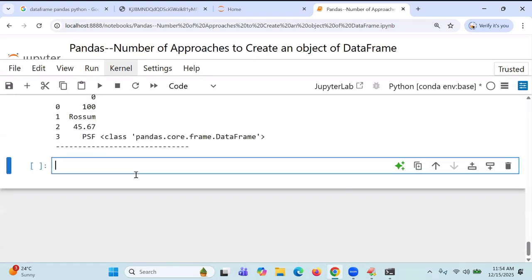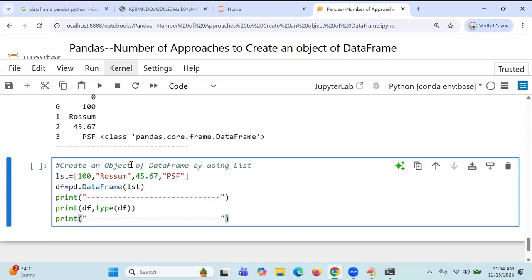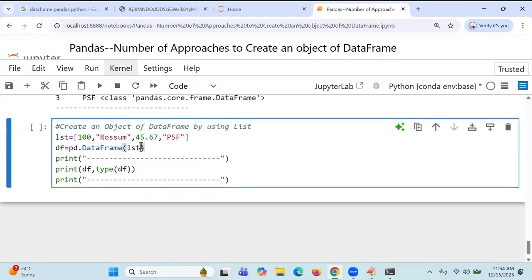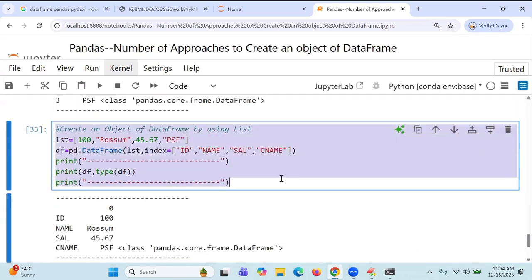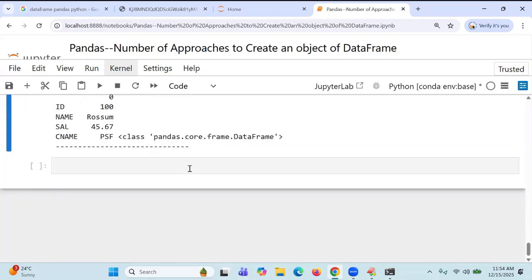Now I want to go for writing the labels. Which labels? Row related labels I am going to enter. Index is equal to ID, comma, next name, next cell, next company name, C name. I am going to write it. Observe it. Is it giving that ID, etc., or not? If at all you want, I can also go for giving column names.